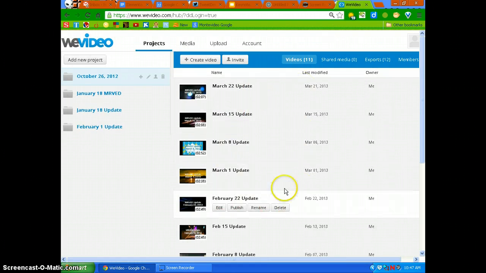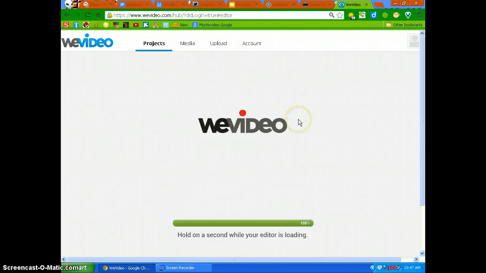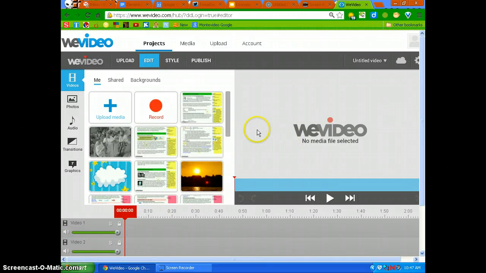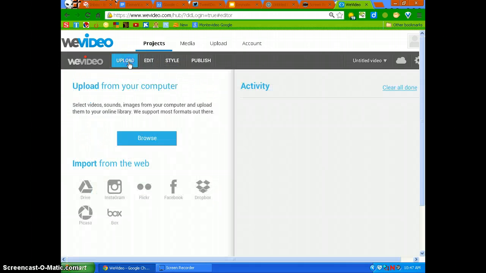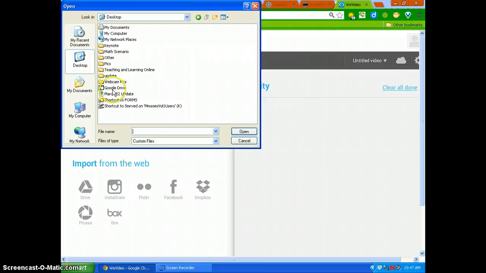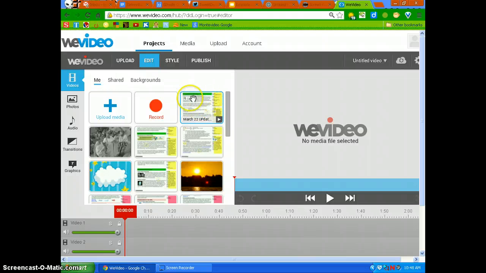And so what WeVideo will allow me to do, I just go to create a video. It'll allow me to add title overlays if I want to add some music in the background. You can also add video, things like that, any other video, pictures, anything. And so what I do is I'm going to upload, which I've already done, but I'm going to upload my video from my desktop. And then eventually it'll show up in my editor here as a video.